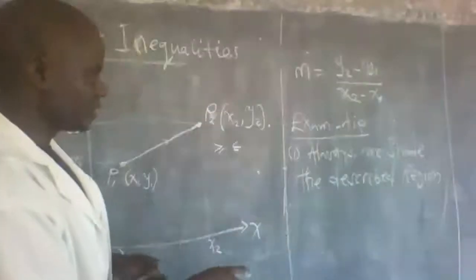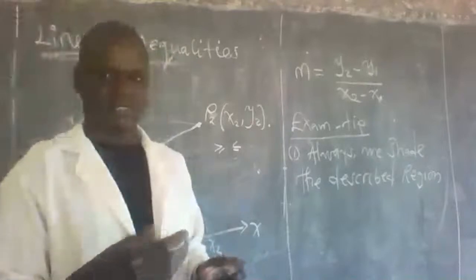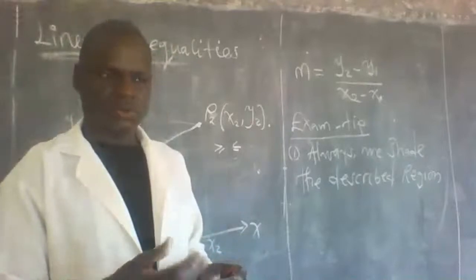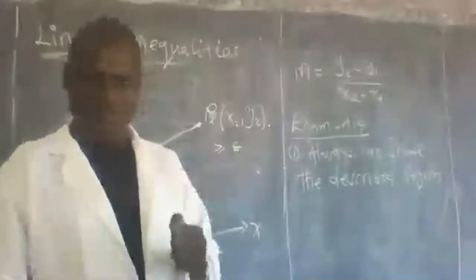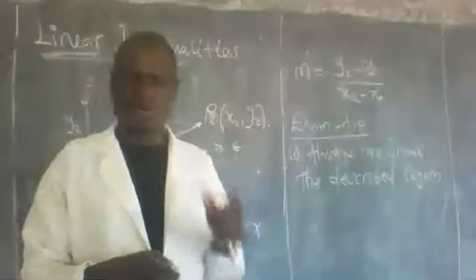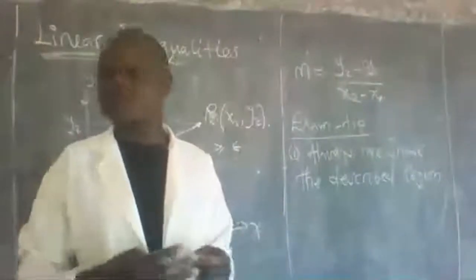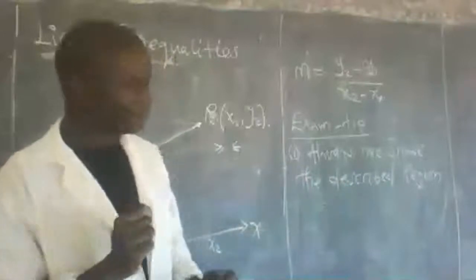Like the way the question came, x is greater than or equal to 4. 4 itself is part of the solution. Why? Because 4 is equal to 4. We are saying those numbers that are greater or equal. So 4 is equal to 4. We can talk about 5 because 5 is greater than 4, but not anything smaller than 4.